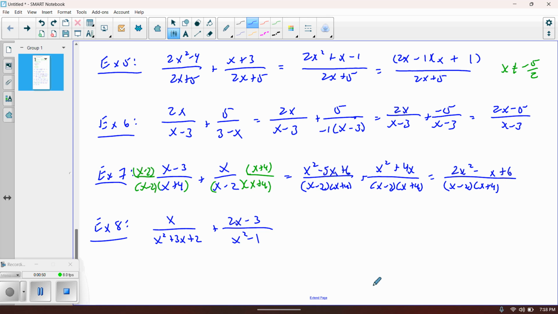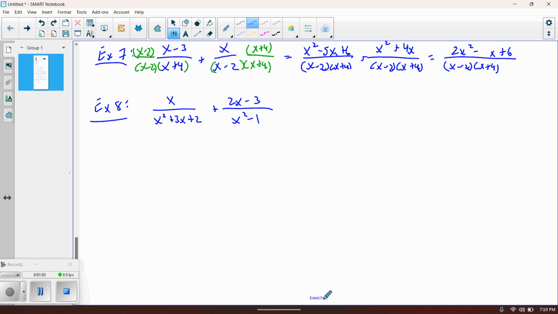And again, remember the idea that we had on the very last problem that we did, example 7, was that you can always multiply the two denominators together to get a common denominator to add or subtract these fractions. However, in this case, that is not going to be the most efficient way. Multiplying those two things together is going to create a mess. So what I always like to tell people, and you will probably hear me say this through the course, it is better to make things a little smaller first to see what you have, and then sometimes you can go from there to make it bigger, but make things smaller before you go bigger.